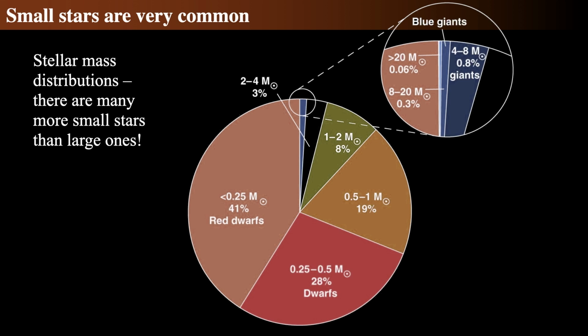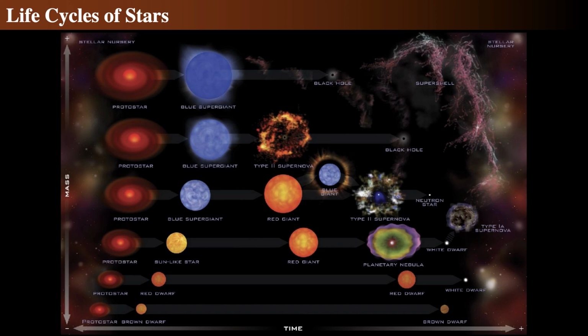But what we'll talk about this time is how a star like the Sun changes with time. And so once again, let's start over with the life cycles of stars. This comes from the Chandra group, and we see that the mass goes from the low mass stars at the bottom of this graph to the high mass stars at the top. And as time progresses from left to right, we see that there are different flavors of protostars. The more massive the protostar, the more they do something slightly different.